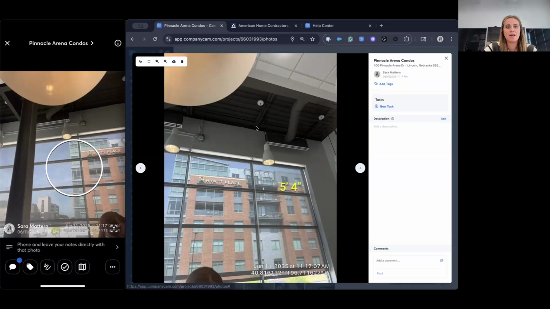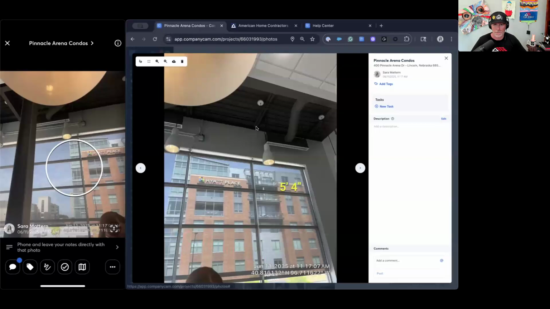Fantastic. That's great. How many checklists do you think you have within your CompanyCam? How many different checklists is that? Over a dozen, because every project that gets sold will have a detail sheet. So if you sell a roof, it'll have a roof detail sheet. If you sell a siding project, it'll have a siding detail sheet.